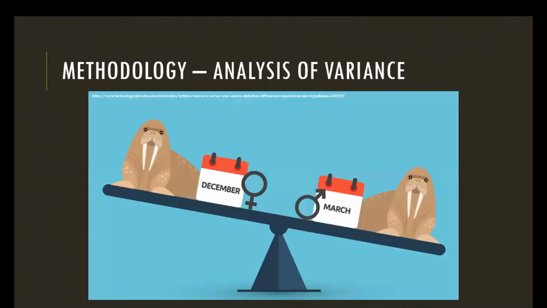So the third thing I will be doing is conducting an analysis of variance linear contrast test, which is essentially a special case of linear regression. However, I do not know a lot about this type of statistics and will be conducting research to better understand which type of ANOVA to use and why. This test will actually determine the statistical significance of my results over time. So like I said, I'll be using 2013 as the control year, since this was the last year before recreational marijuana dispensaries were legalized. And 2014, because this was the first year they were opened, and 2018, because it is the most recent year for data.